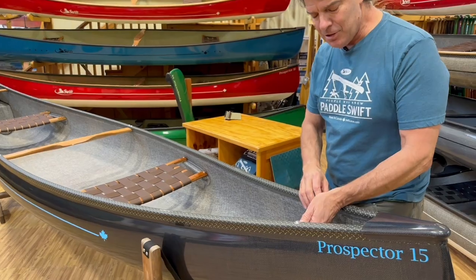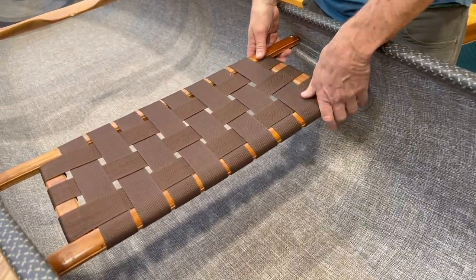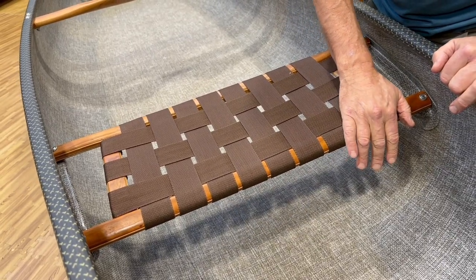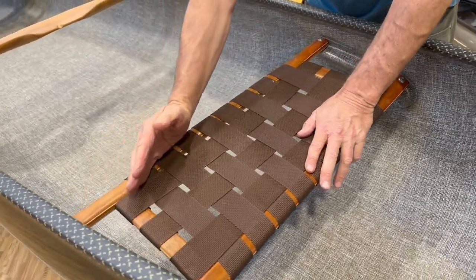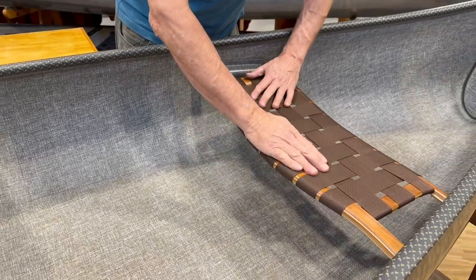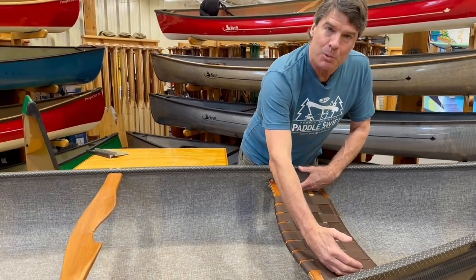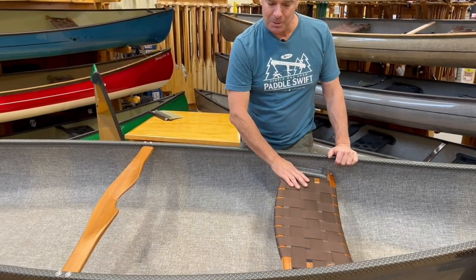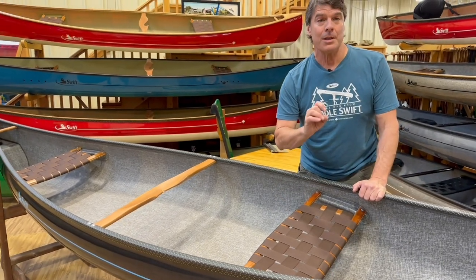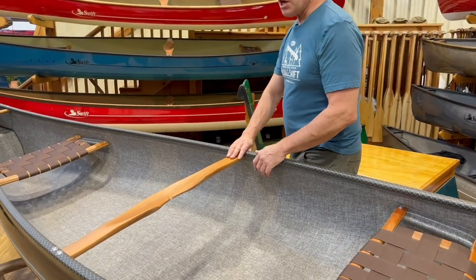All the interior is cherry on the inside — we have cherry handles, all stainless steel parts on them. The seats are beautiful — they're curved nicely in the front so if you're ever kneeling it doesn't dig into the back of your legs. We've really brought the roundness out in the back so for people with an ample posterior, you have lots of room. Every seat — bow, stern, center — we put them as wide as we can in the boat so you can move over to the side a little bit. The comfort of this seat is incredible and it's one of the big reasons a lot of people buy Swift canoes.